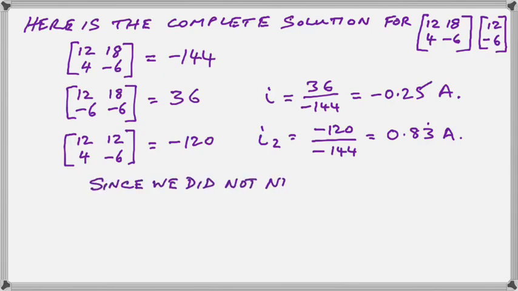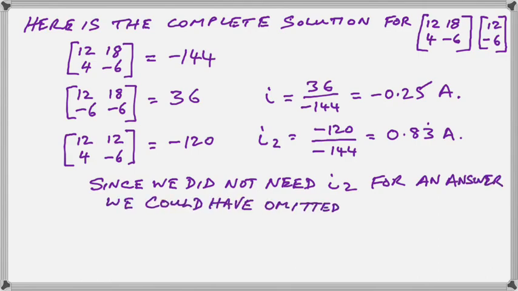Now you would realize that we were solving for I1 and I2 in our initial equations. We can easily now get I1 and I2. We can easily get the I1 now from the node, but we didn't actually need it. One of the nice things about using the Cramer's rule solution is that you may not have to do all of them. We certainly did not need to do the last line because we weren't trying to find out I2. We only wanted I1. So if you organize your matrix correctly, you probably do not have to find all of them. And this is useful in larger systems where you have more i's to find.